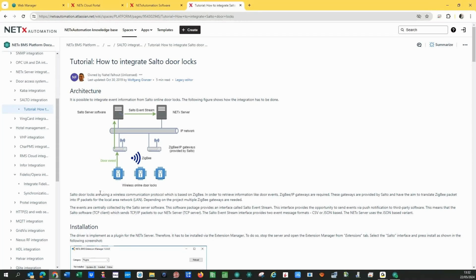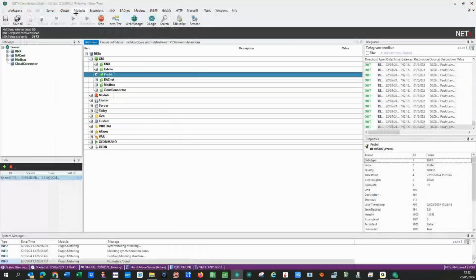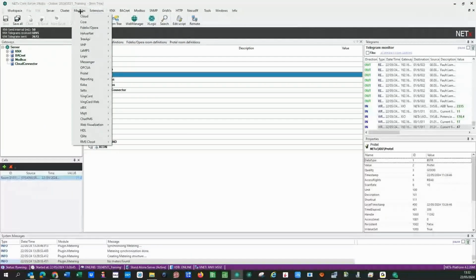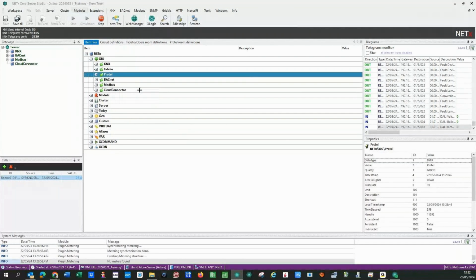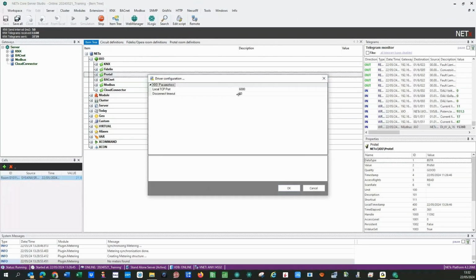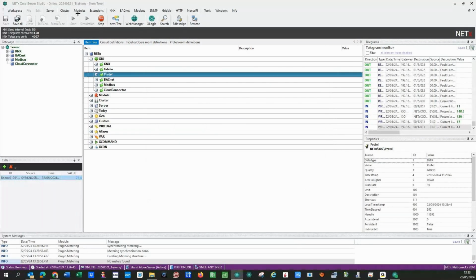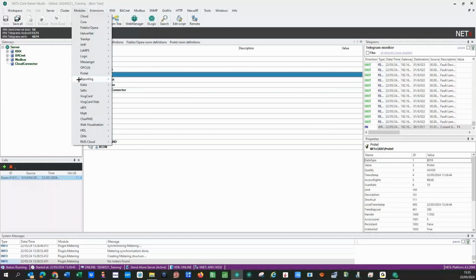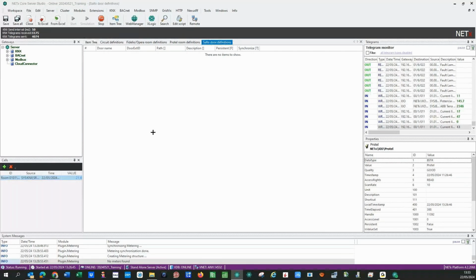So it's very important to understand what to do to integrate Salto, for example, or Kaba or Vingcard. It's very easy. Just go to the BMS, and we need again to install the module. Of course, we have the Salto module here. Driver configuration is very simple because we just need to know which is the port for the connection, because the rest is automatically done. The event stream is, I think, a TCP connection or something like this. It's a specific driver, but using a well-known transport layer for the information, and I think it's TCP. So nothing to do here, just go to Salto and door definitions. It's very simple, just door definitions.